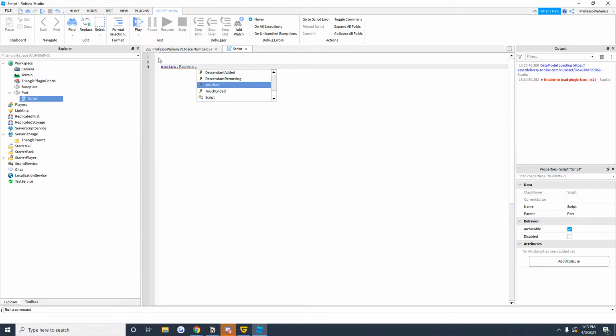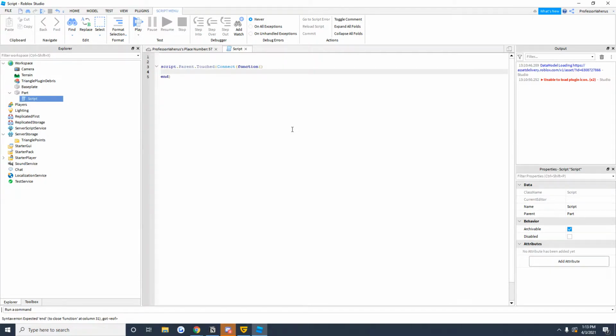And what we're gonna make is a kill block. So we're gonna connect it to something, and then we're just gonna do function, right? Or basically this is essentially the same thing as this. Local function touched function, and then we're gonna name it print hi, and then print hi.